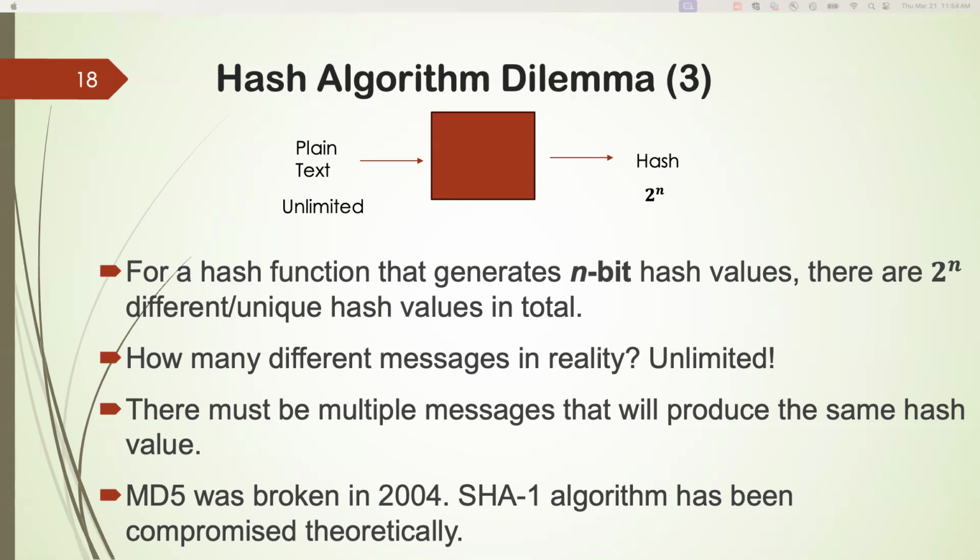For example, it could be a text file, a word, an image, a movie, a sound file, a Windows file, and so on and so forth. There is no limitation on the plain text files that you can give to the hashing algorithm, but there is a limitation on the number of different unique hashes that an algorithm can produce. So even though this number might be very large, you will still see collisions.